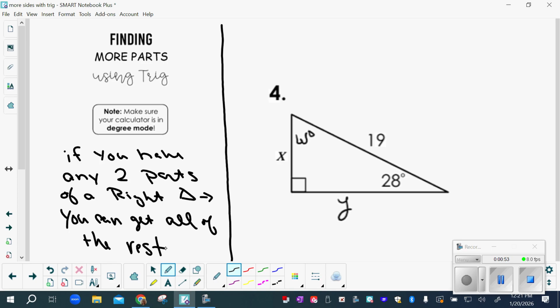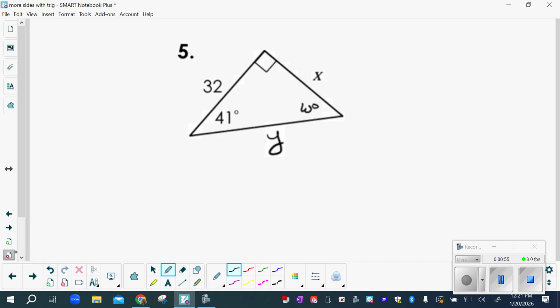There are 6 parts to any triangle, 3 angles and 3 sides. And it turns out once we know trig, SOHCAHTOA, we can get all 6 of those parts using only our calculator, right? We don't have to do Pythagorean theorem, we don't have to do 30, 60, 90, we can use trig. We need 2 parts to get all the other parts. And that's what we're going to start today. And then tomorrow, we got to go one last piece, and then we've done all of trig.